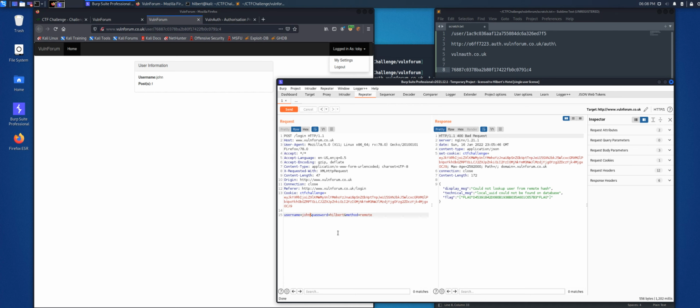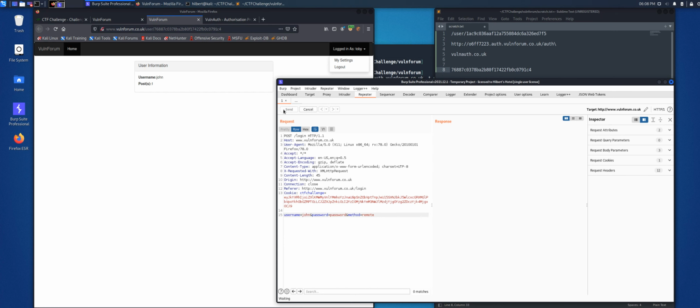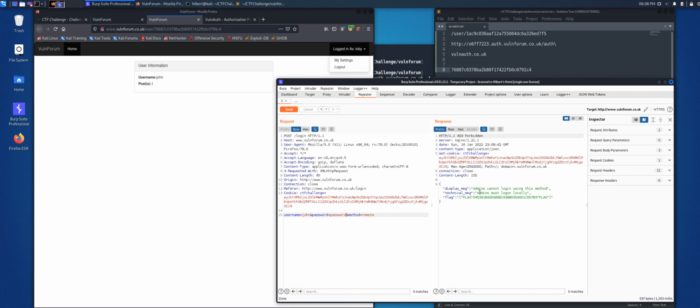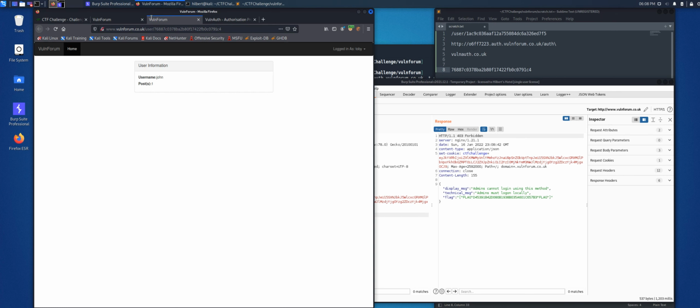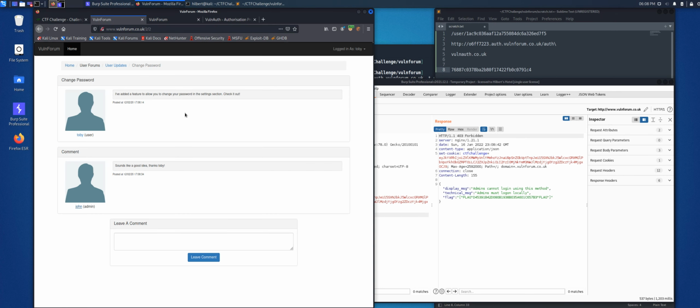So if we try and log in as John with the password remote, we get this: Admins cannot log in using this method. Admin must log on locally. So wah, wah.